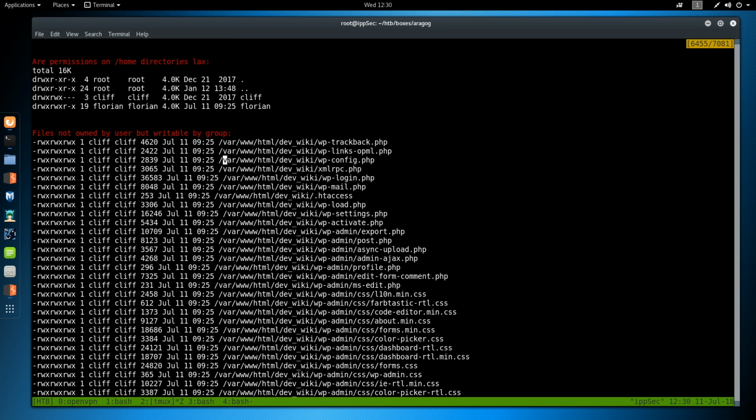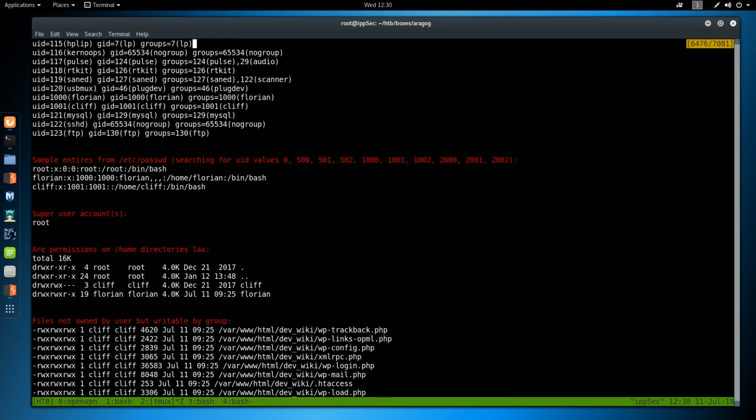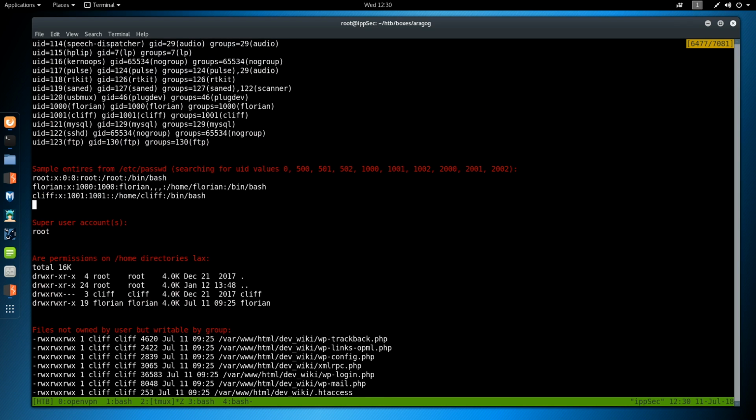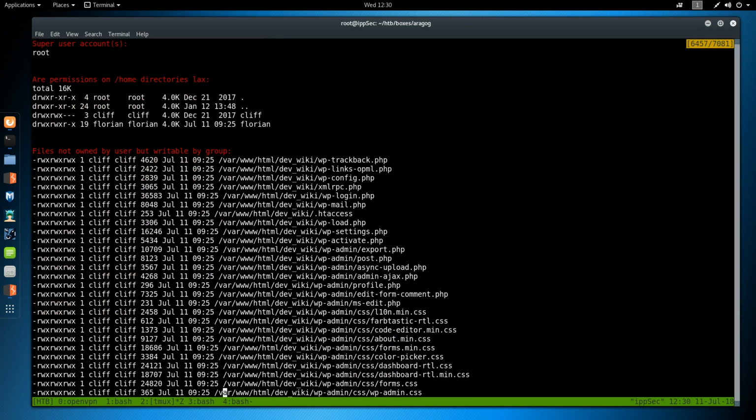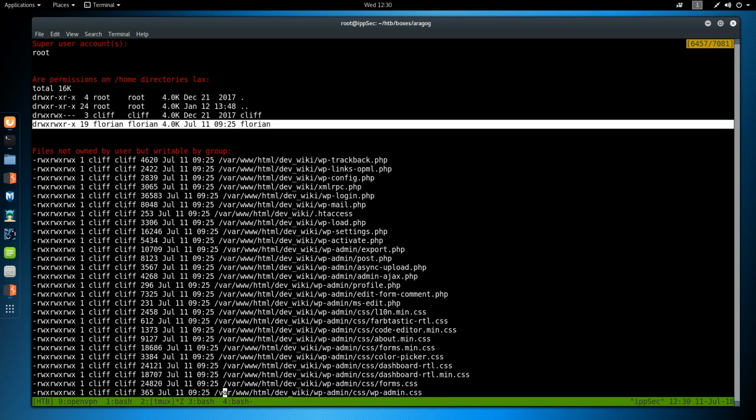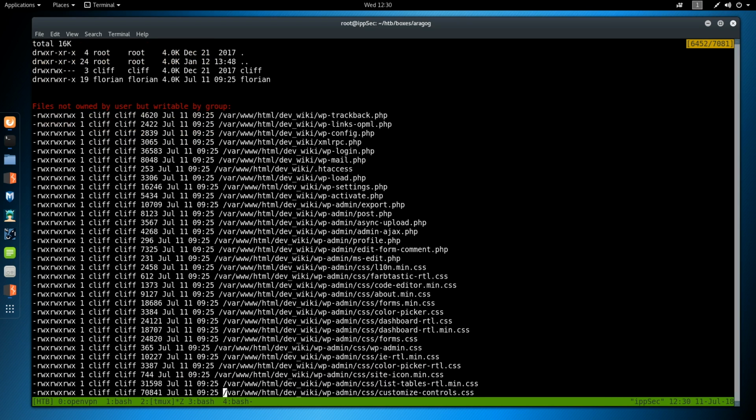Okay, so that's the passwd, samples, root account, home directory permissions. We see that the Florian directory is readable by everyone, so this is kind of why the Apache server could go into this directory. Files owned by user but writable by group. We see a bunch of crap is chmodded to 777, so anyone can do anything.